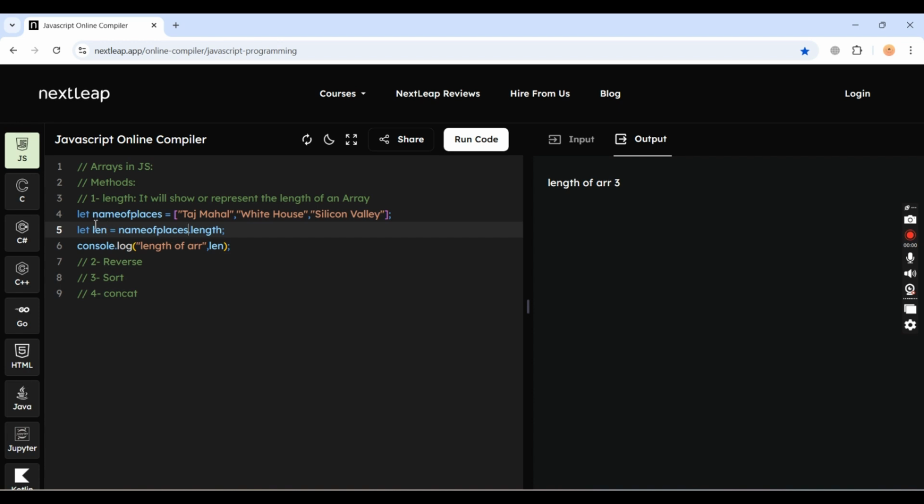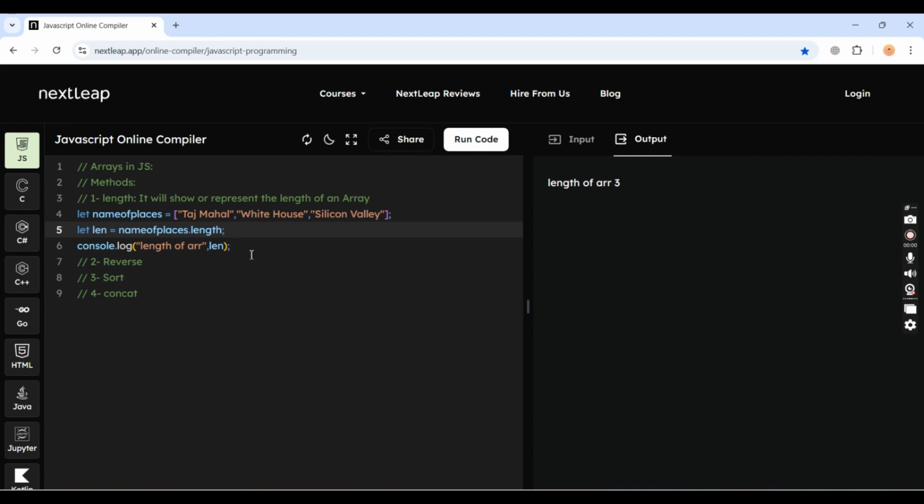So we have stored the length of the name of places array inside len, and then I have simply printed it. Then we will re-execute this to make sure we get the correct result. Here the length of array is 3 because we have 3 values inside name of places. This is how the length method works.